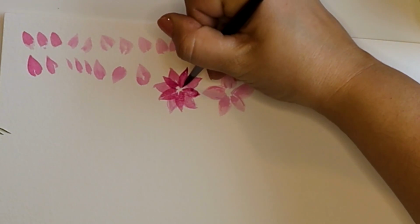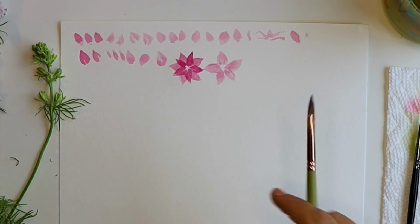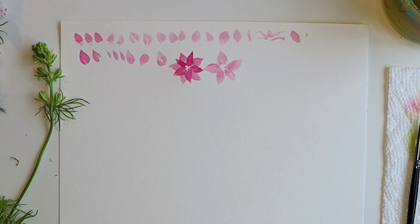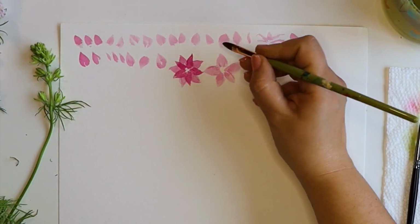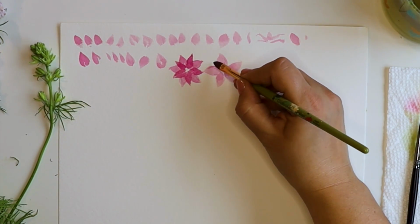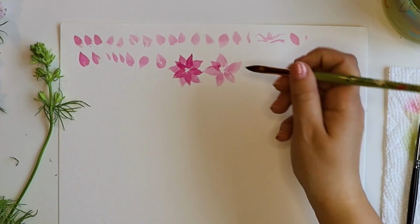So now these are layered. See how fun that is? Let's practice with the cat's tongue on this one. I want you to be able to use whatever you have at home. I don't want you to worry and think that you need a certain brush to do a certain thing. There's so many different layers to watercolor. Some people only use one brush. Some people only use dagger brushes. It's whatever you like.